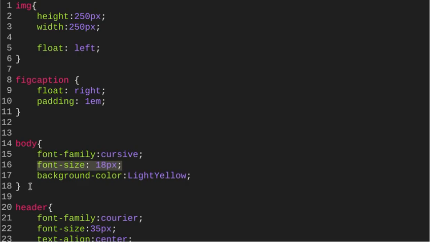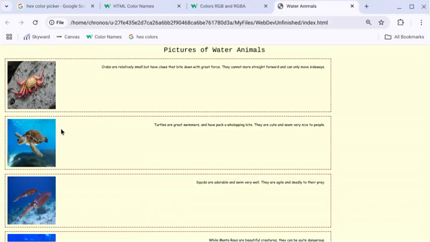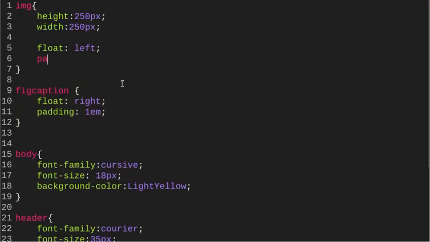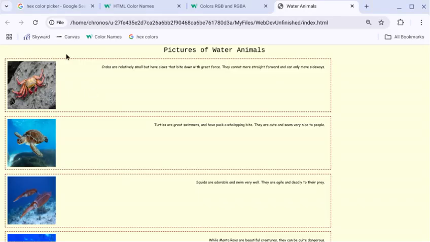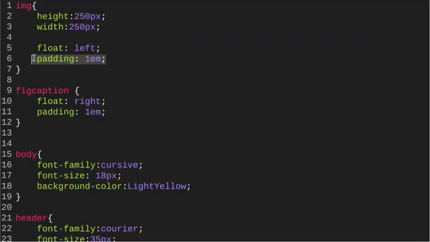Of course, this is only applying to the figcaption, which is why it did not apply to the picture. Which, of course, you could come in here and say, could we put in some padding for the images? Yeah, you can do one EM as well, which again should be 18 pixels. And if you reload that, you can see the padding is there. Whether you put that in there or not, you don't have to. It is going to give you credit either way. But I'll show this because remember, the font size is 18 pixels. So if I were to do 18 pixels, watch this.